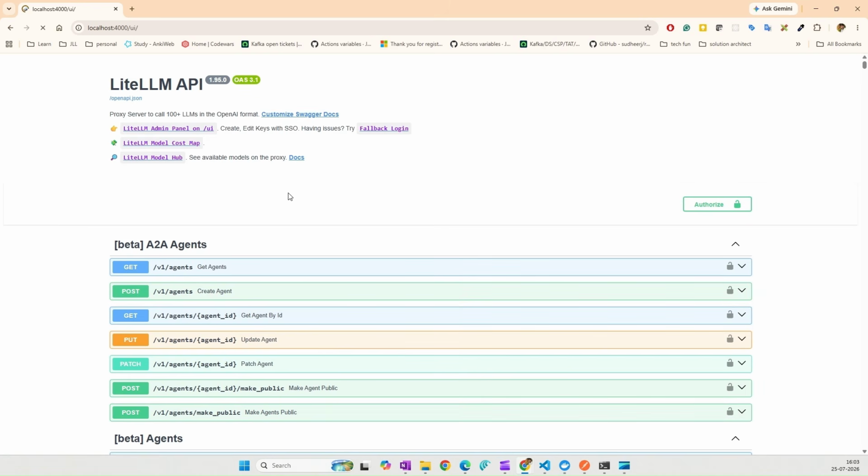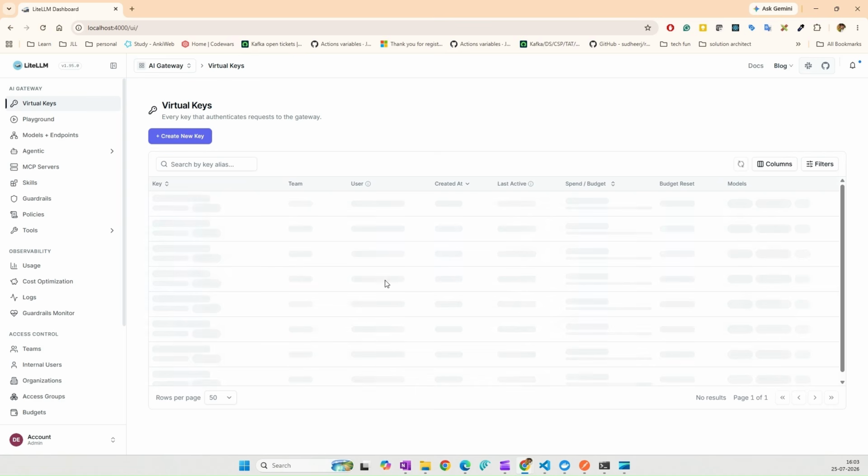So this is a Swagger file, and here it is the admin UI.